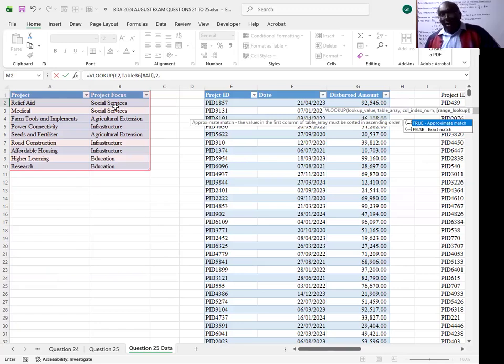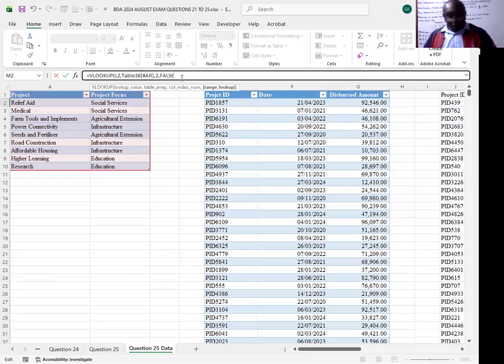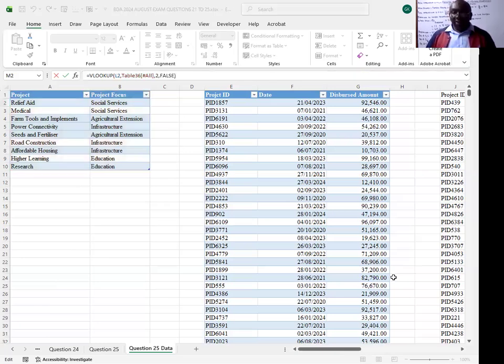Once we put the comma, we said you select the exact match. So you double click on this exact match. And then you close the brackets. Then press enter and tell me what you're getting.